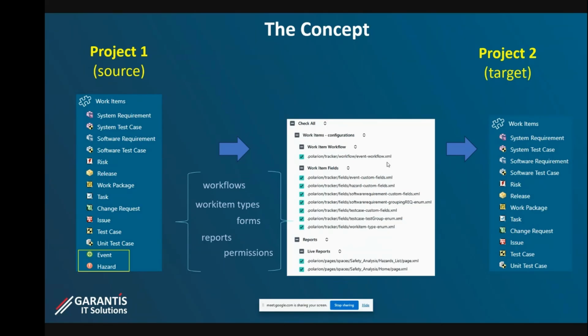Now, to be clear, technically, we can compare absolutely everything. So this is where this blacklist comes into play. We usually do not compare the data. So modules, live documents, and work items, the data itself, are excluded automatically. Okay. Because in different projects, they have all different IDs. Yeah, and it doesn't make sense. You will get messed up. Yeah. Exactly.